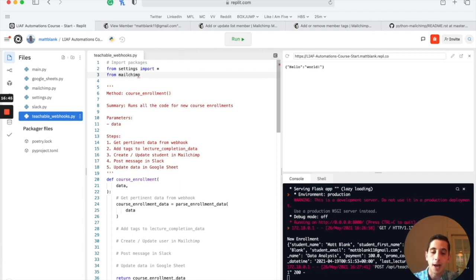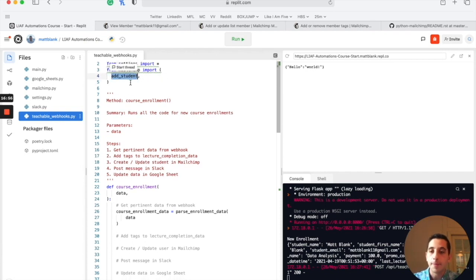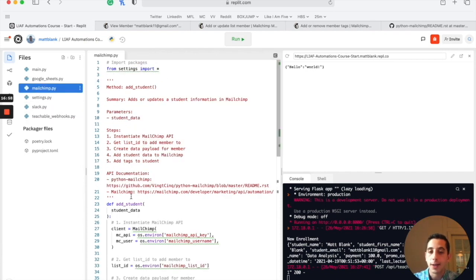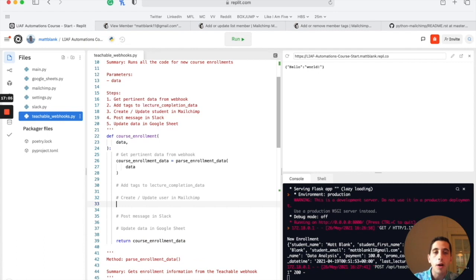We don't have to specify .py. I want to import. I'm going to do it this way just to clean it up, and also just in case we want to add more methods in the future, I want to say let's add in our add student method. That's the method that we just wrote in here, add student. And now that we actually added add student into our file, we want to run the add student method to add data for that student.